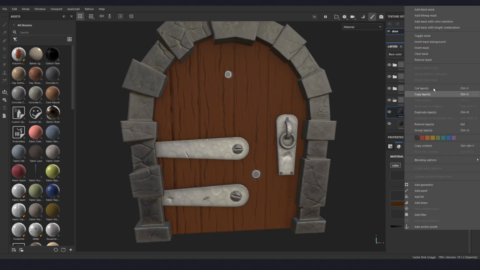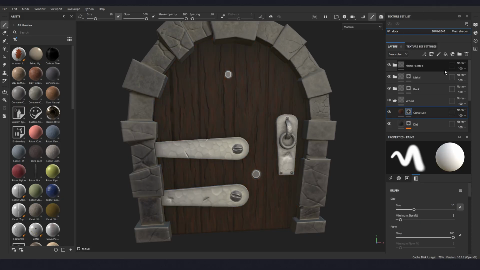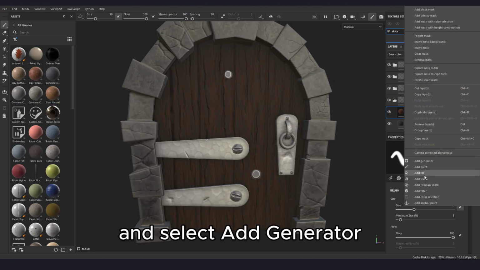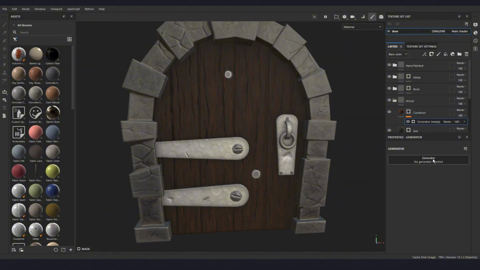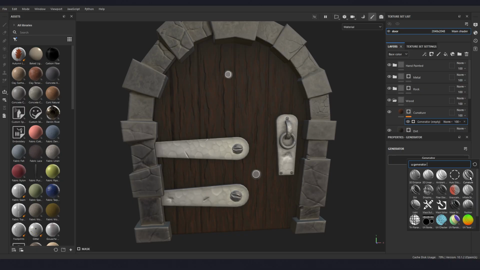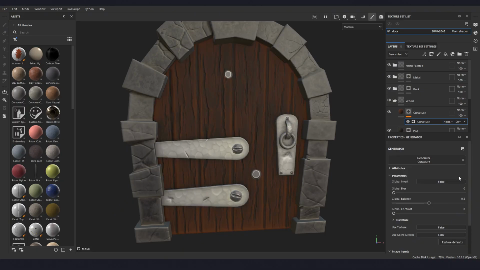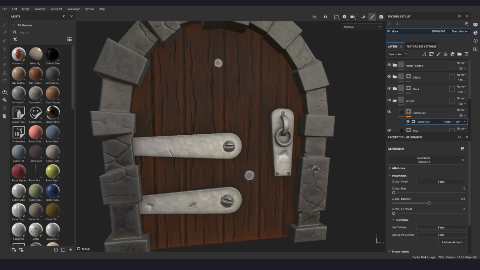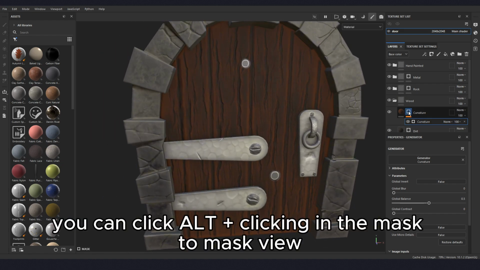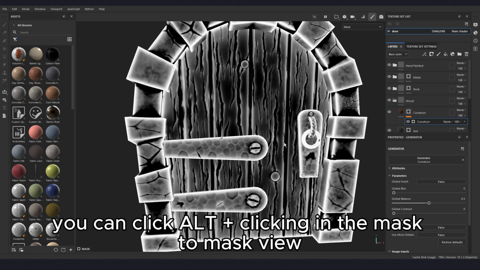Right click, add black mask, right click again, and select add generator. Select curvature generator. You can Alt click the mask to see the mask view.